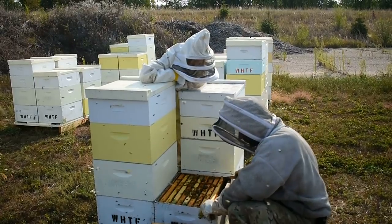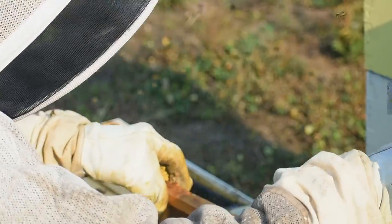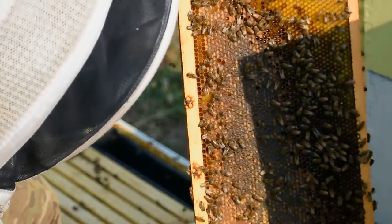But first, we must put on our protective suits and masks so we don't get stung. The bees are working hard in there, and we need to get real close to them. Are you ready to do this?